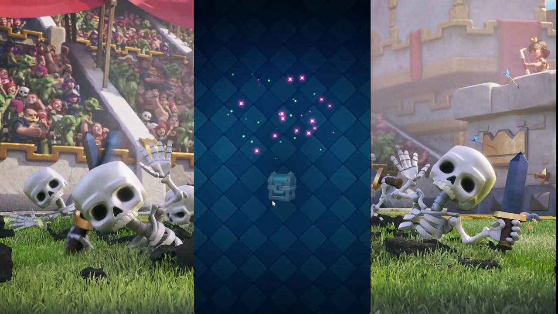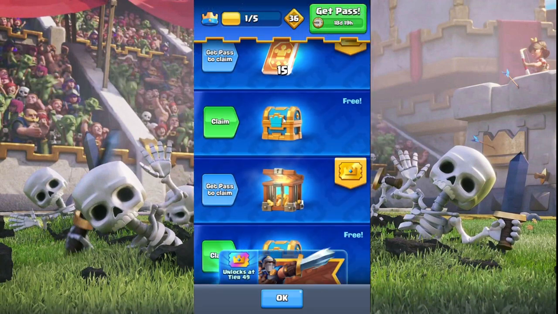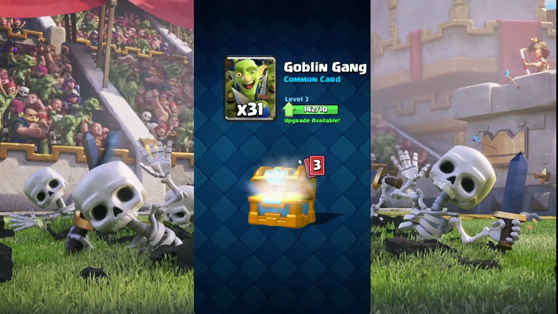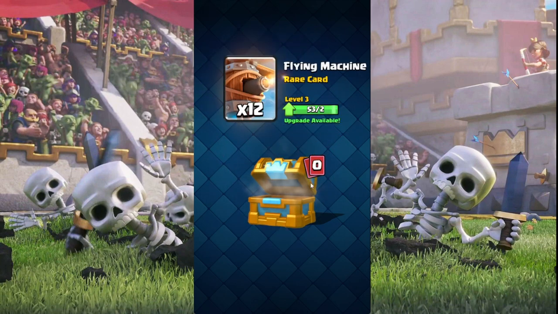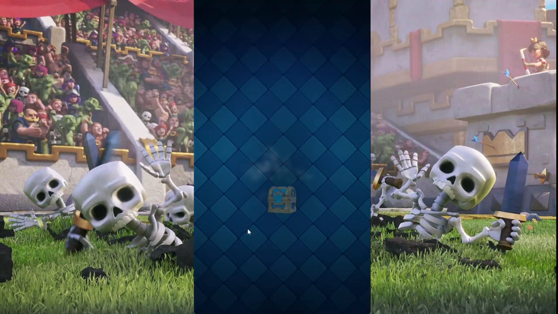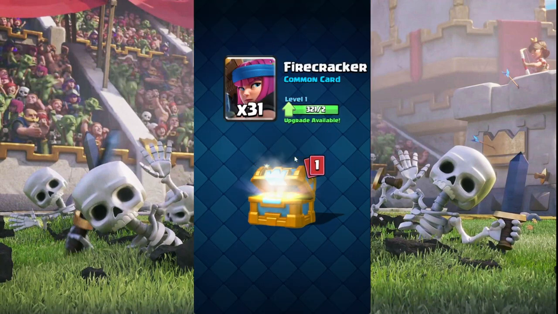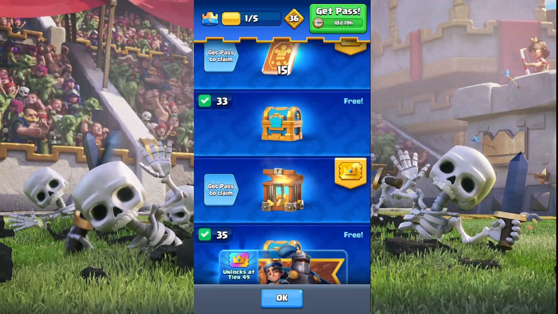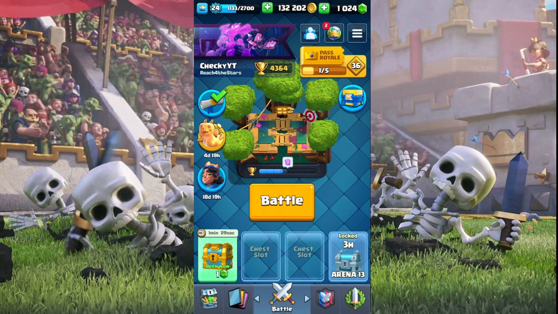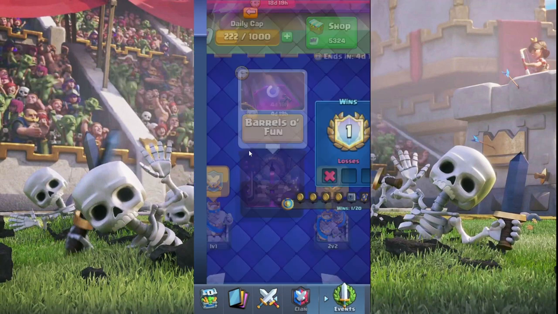Okay, let's get these banner tokens and silver chest with some cannons in it. And let's claim our crown chest. We have gold, 2 gems, 31 goblin gangs, 31 bats, 1 P.E.K.K.A, which is very nice, and 12 flying machines. And in this crown chest we have some gems, 18 wild cards, 14 skeleton dragons, 31 firecrackers, 12 infernal towers, and that's about it. There we go. Okay, and should we use this gem? Nah, it's just 1 minute. Gonna be useless.